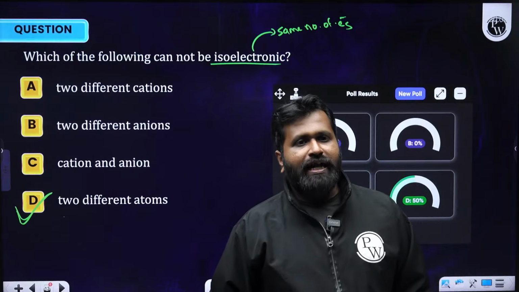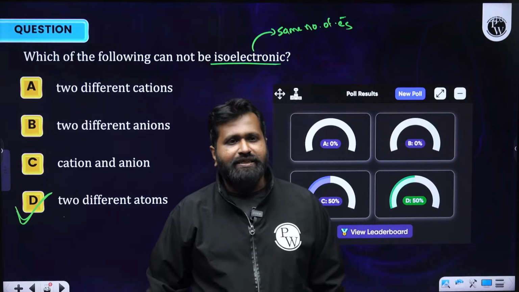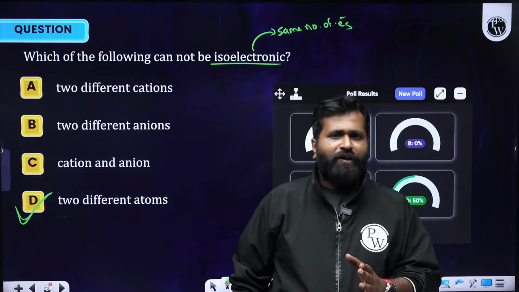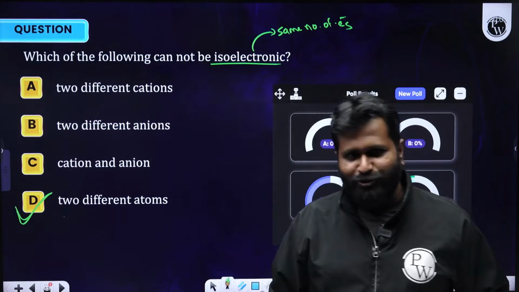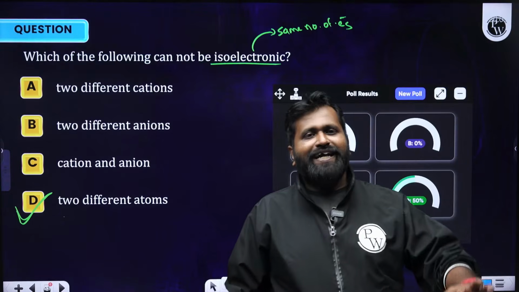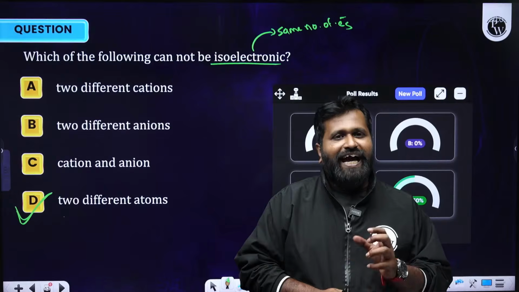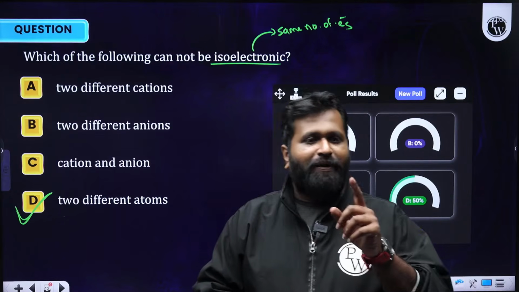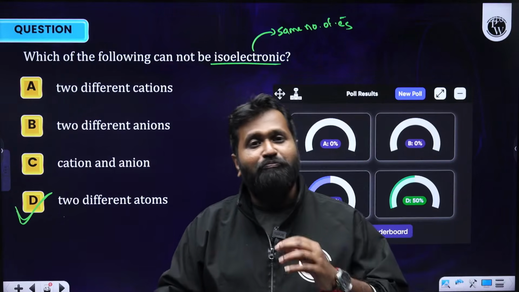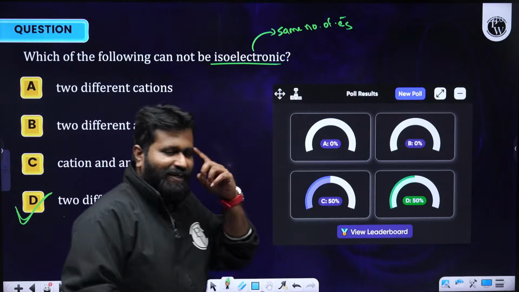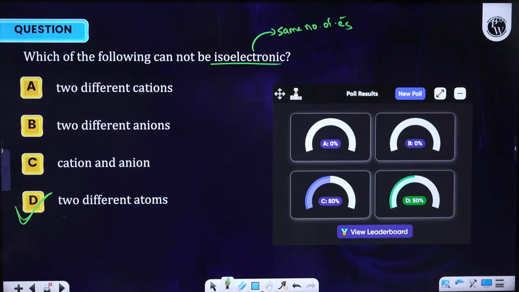Sir, could you make the lecture a bit longer? Please, it's really helpful. Okay, sure, ma'am. I will keep in mind. From next class onwards, I will bring more questions, because the back-end team told us we are limited to solving only 50 questions. That is why I am doing it like this. From next class onwards, I will try to solve more than 75, 80 questions. Okay? Yeah, sure. Done. So, option D is the correct answer.